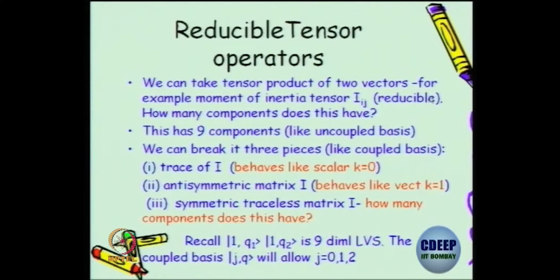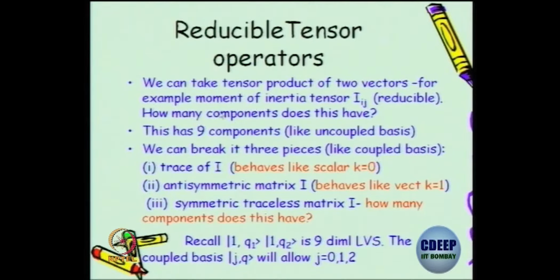I am again repeating it here. We can take the tensor product of two vectors and we can write I_ij. This is in our notation now, a reducible tensor. Correct? A_i was an irreducible tensor of rank 1. Another, if you take the same vector r_i and r_j, each one is an irreducible tensor of rank 1. But the product which gives you the moment of inertia tensor is a reducible tensor. And you can break that reducible tensor into pieces. This is what I was saying, but I did not do the CG coefficients here, but you can do this also. Okay. So if you do the CG coefficients, it will give you pieces. One is A dot B, which is like a trace. Another one is A cross B, which is like an antisymmetric piece of this I_ij tensor. The last one is the remaining.